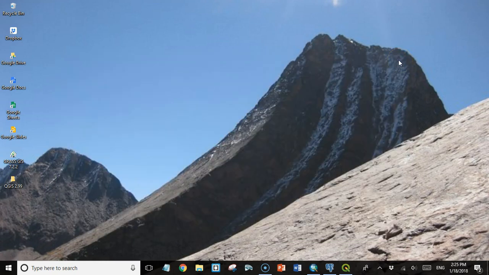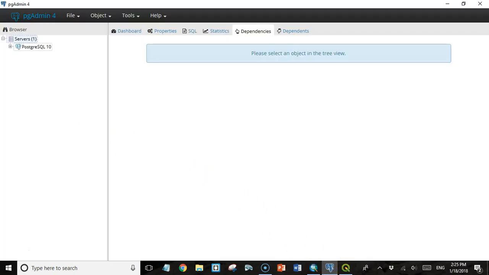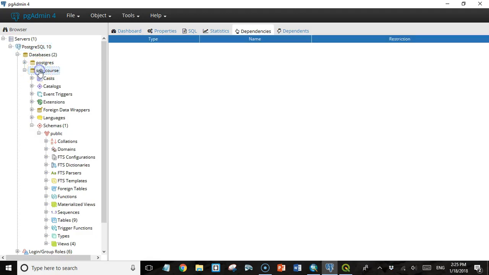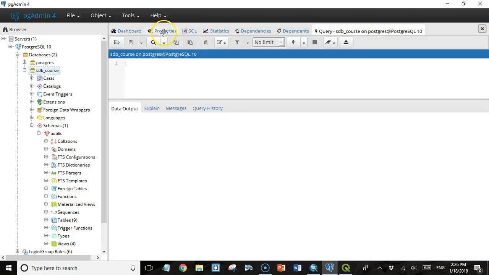So I'm going to close my command prompt. We've already looked a little bit at pgAdmin 4. This is pretty much just a graphical user interface to the command prompt. Everything that we do in the command prompt, we can do from here. It's just a much nicer interface. So let's go to my SDB course database. It's already expanded here. And to get to the window where I can enter SQL statements, again, I go to Tools and then Query Tool. And this box up here is where I type my SQL. So I can just say select asterisk from bald_eagle_nests. Needs to be an underscore.